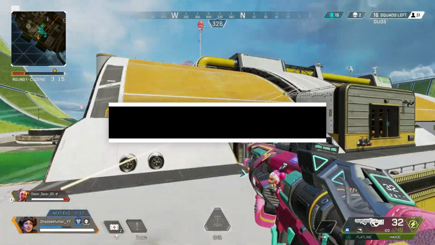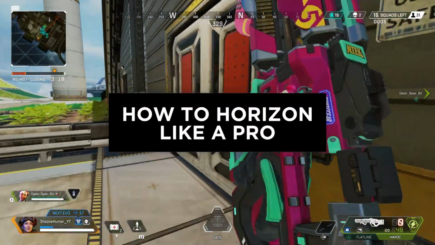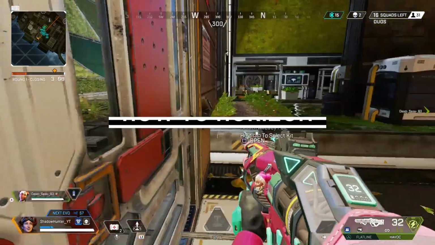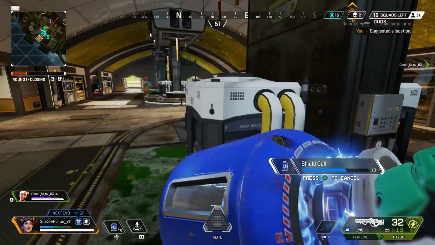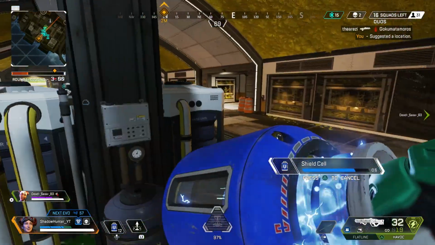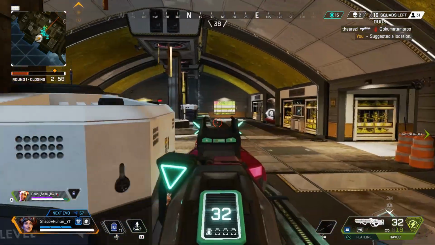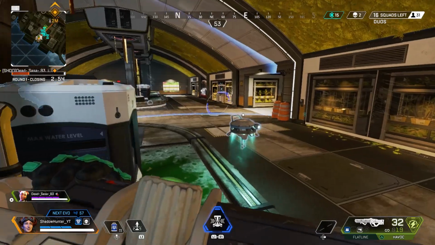So now how to play Horizon, the top tips and tricks. Finally, let's finish up with some more general tips and tricks on winning Apex Legends matches as Horizon. Be quick with Gravity Lift and careful with Black Hole. Your tactical is on a very short cooldown and can be used at a moment's notice whenever you think it may help you. But using Black Hole at the wrong time will completely waste the ability.